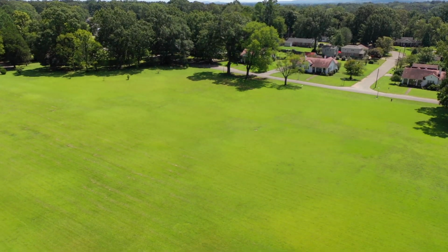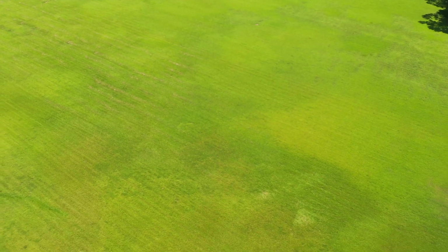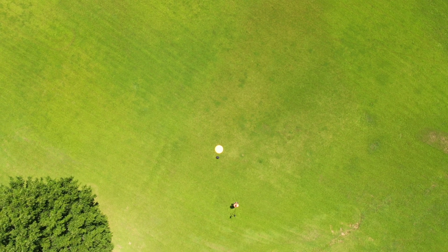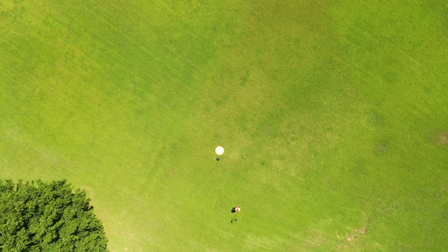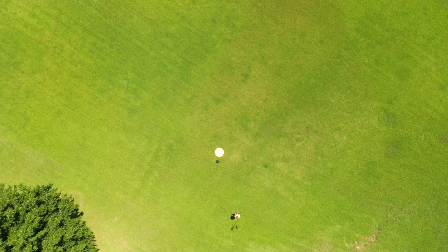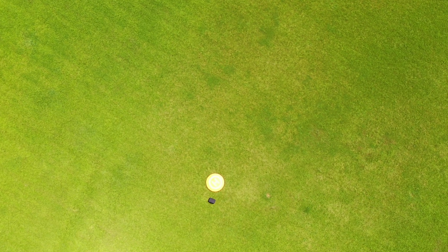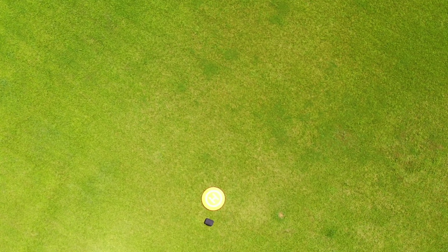Now the zoom, obviously the Mavic 2 Zoom is going to provide the added value of being able to zoom in, but if you just want the absolute best 4K video quality, this thing is hard to beat. And especially in lower light situations, having that 1-inch sensor, if you're filming a sunset or something like that, it really gives you the best quality without all the grain that you would get from a camera that's not a 1-inch sensor.